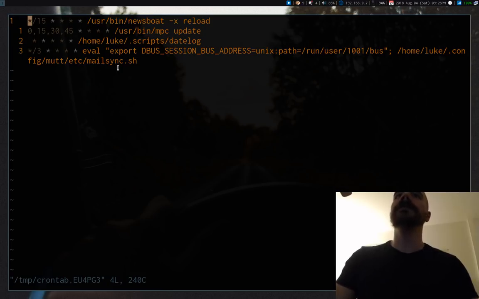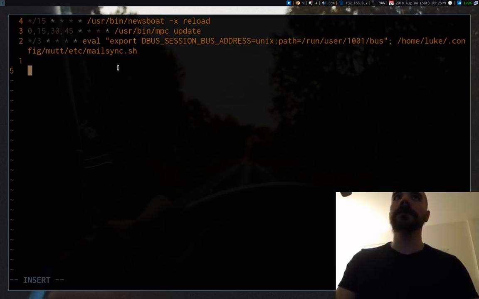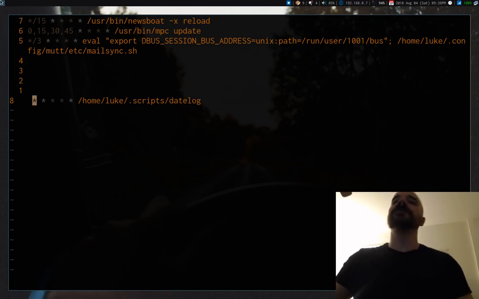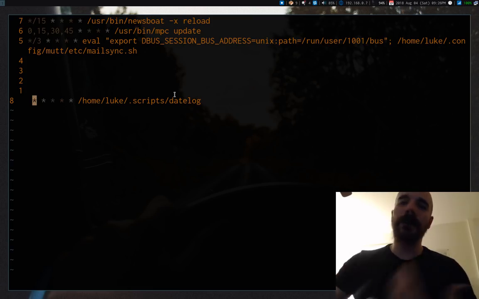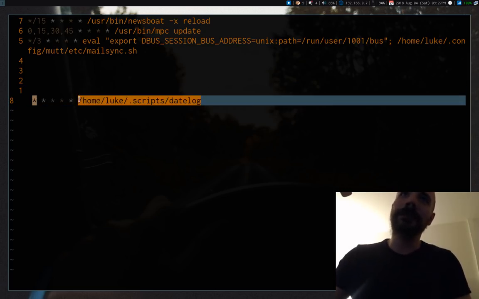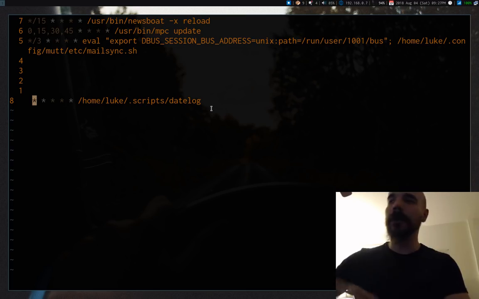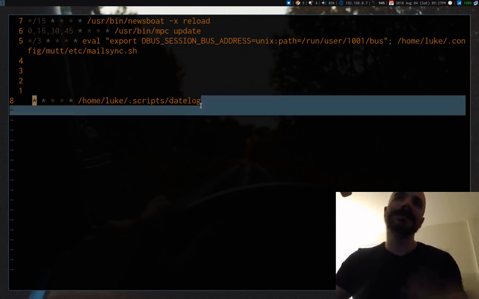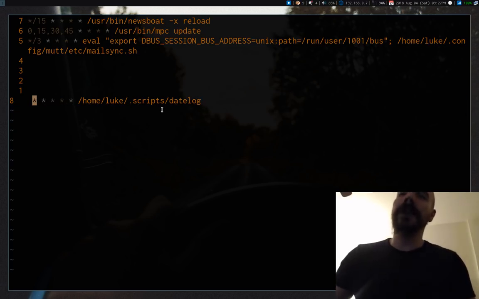As an example, I'll take this one and I'll move it down so it's a little more visible. I have a script that I call date log, and what it does is I have it run every single minute, and it basically keeps a running total of all of the minutes that I spend on my computer every day. So since cron is running this every minute, I have a log somewhere of all the days that I've been on the computer and how many minutes I've been on. That's just a habit, just because why not? So this runs every minute. So what is all this stuff to the left here?